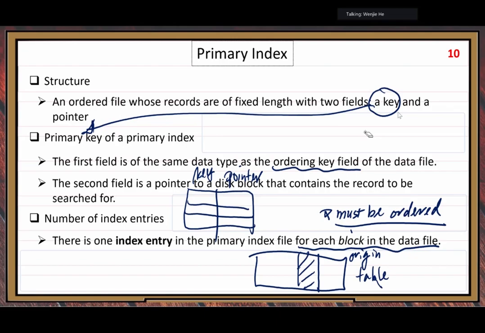For that reason, because we cannot touch the original table, we have to preserve the business data in its original form. We want the business people to feel comfortable with the original data, so we cannot do anything to it.